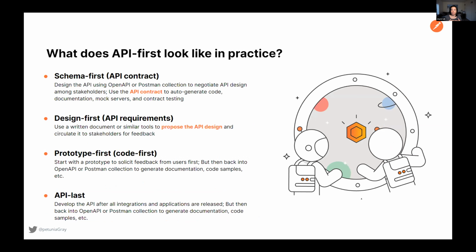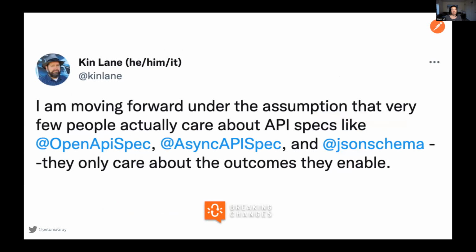However, there's a lot of teams that are slowly more and more starting to identify as API first. And even if they don't call themselves API first, some call themselves developer first, some call themselves, we do APIs, we make APIs. They don't want to label themselves API first, but they're moving towards API first by taking these steps. So there's a lot of different flavors of API first, and these are just 4 archetypes. I'm curious out there in the audience, which archetype your organization falls in, or if you're not even playing on the field yet.